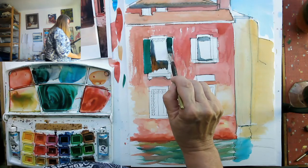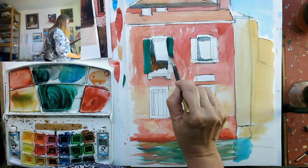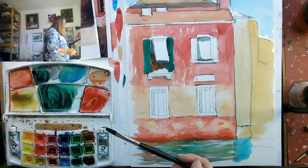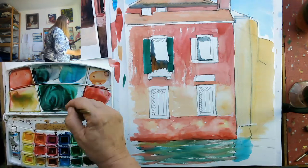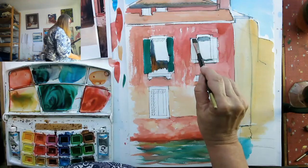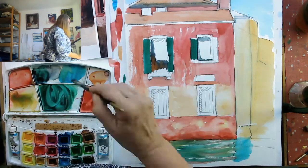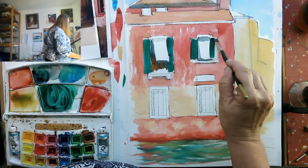Although that is a bit more tricky because it's got this awning in the way. There we are. Ta-da! And then, as I'm here with this colour on my brush, I might as well paint these shutters too. Oops.